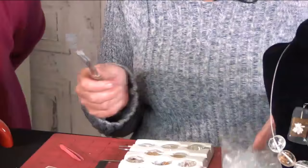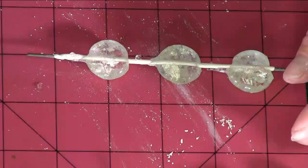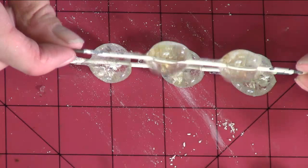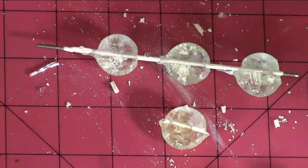Now you fill again with glass to encapsulate the mica — just topping off, making sure you have glass on top. But wait, that's not the magic part. Then you fire these to a full fuse. And what happens is when they fuse down into the mold, this is what you get afterwards. This fused version here — that one has copper, and this one has silver. Once you have those, you can easily just twist them, pull that away, and you have the beads. Sometimes you have to do a little filing with them — don't be afraid of cold work.